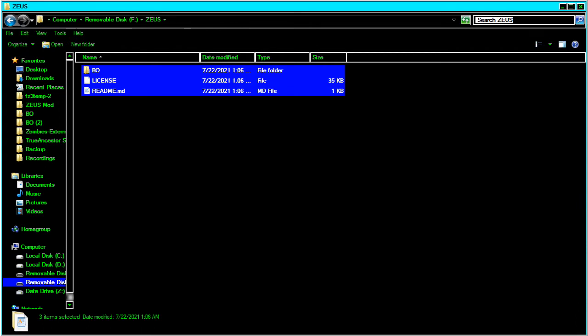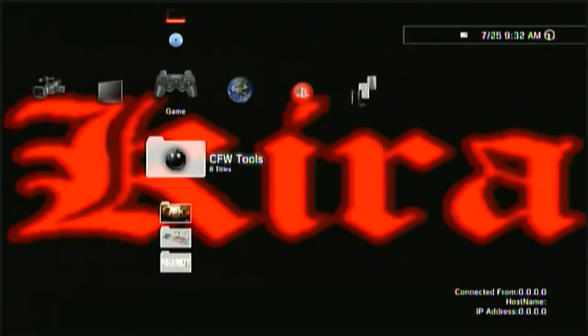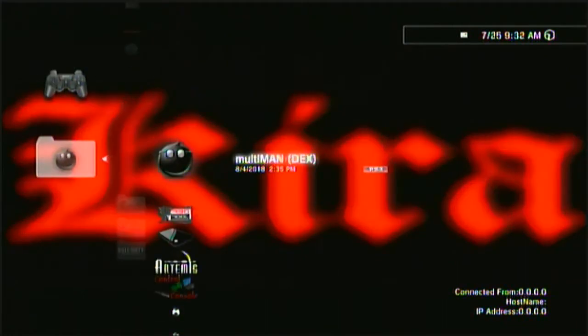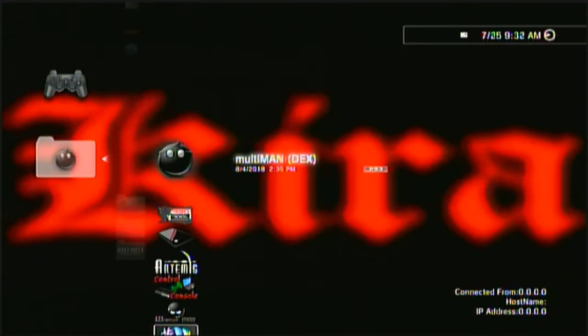Now that our USB is configured, we'll need to gather certain files off the hard drive. There are various ways to do this. The two most common include FTP with programs such as FileZilla, or you can use a program on the PS3 such as Multiman or Irisman to browse the hard drive. That is what we will be doing today, as Multiman works on both HEN and CFW.